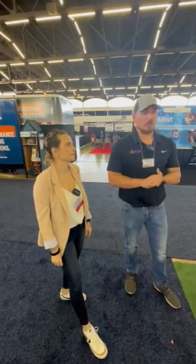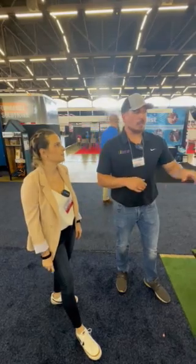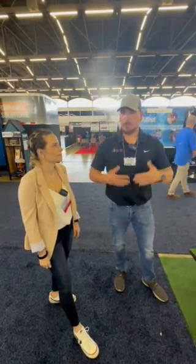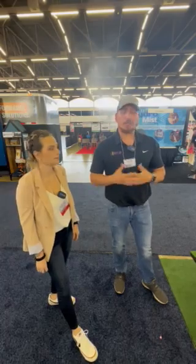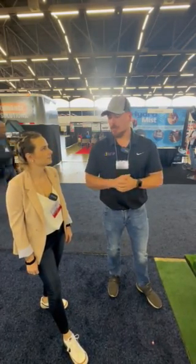How long does it typically take to do an average-sized home in Texas? Usually a couple days. It's not a very fast turnover — we take our time with it. It is a permanent light, so we want to make sure all the details are covered and the house looks good when we walk away. These lights are supposed to be up for 15-20 years, a one-time install, so we want it to look nice and neat. It usually takes about two days to do one job.